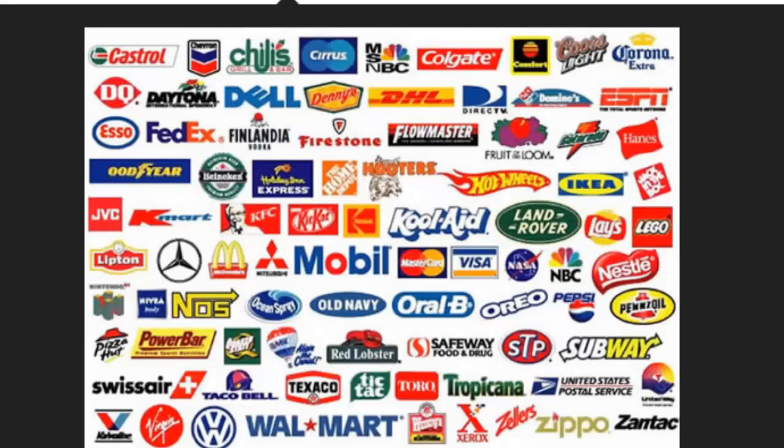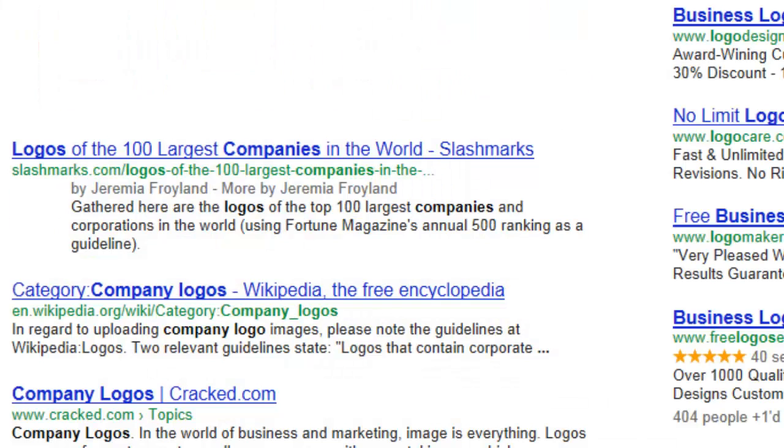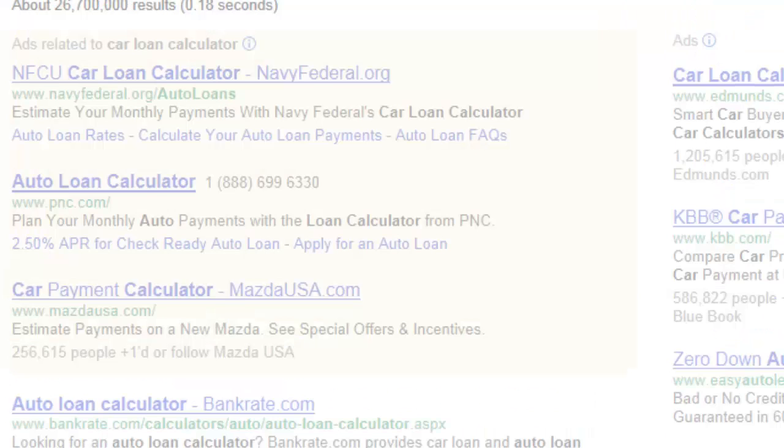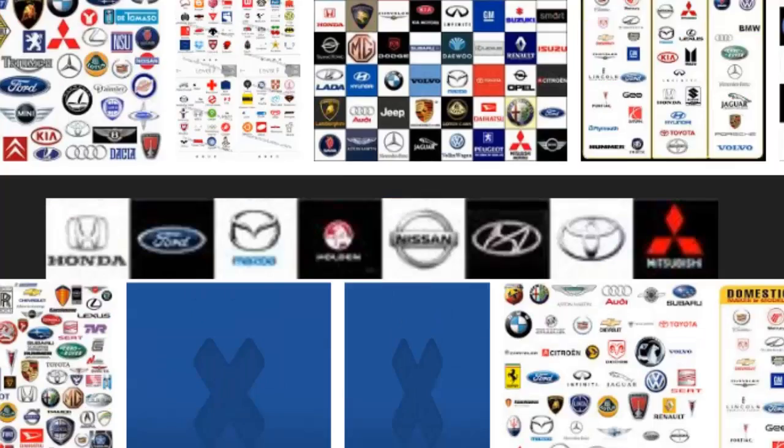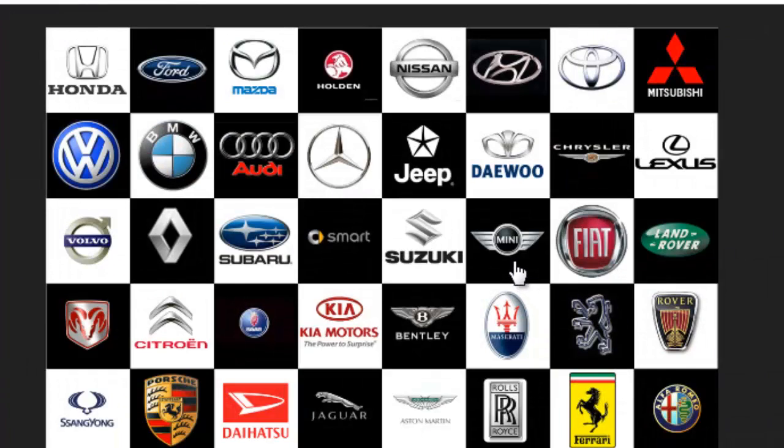And you could look up car logos. I could try that. What if I did car logos, and we did images there, and I click on one of those, and you see like the Cooper Mini logo and the Nissan logo and the Mercedes-Benz logo, the BMW logo, and some of them are kind of hard. But the design that you make doesn't have to be exactly like the logo of the company. It could just kind of be based on it, or you can redesign it, make it something new if you want to.